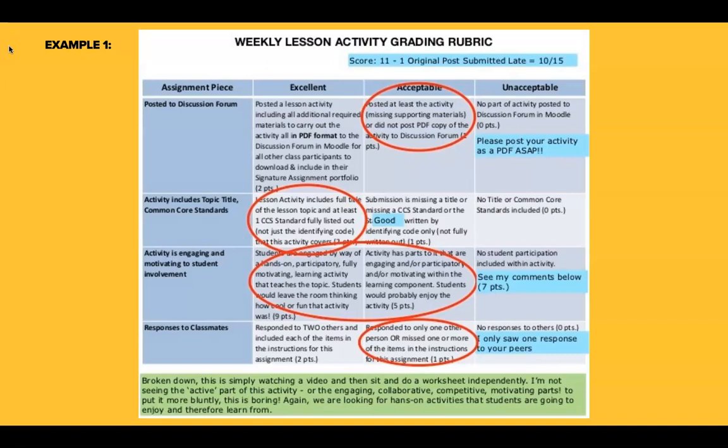I have a blue box up at the top that provides a little bit of an explanation of why they got their score. This particular student happened to be late. The little light blue boxes for each criterion have a little bit of feedback for that particular criterion and that particular performance level. And in the very bottom, in that green box, I have overall feedback to them. And so there's the feedback from the circles, there's the feedback for each individual performance level, and the overall feedback, all inside of their rubric that they're going to get back from me.